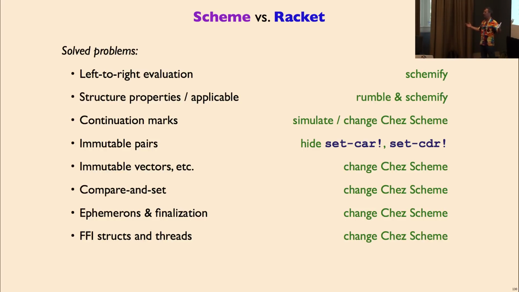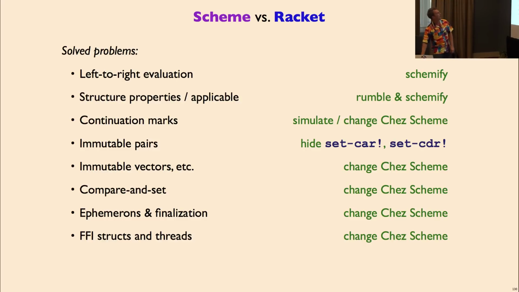So I changed the garbage collector. This is where the Scheme-ness of the Chez garbage collector really was nice. It was very pleasant to change the garbage collector to add these things. Ordered finalization is actually a hard topic, but it was not difficult to add. And I also had to make some extensions to the foreign function interface to do structure arguments and returns. So nothing you wouldn't expect, really.